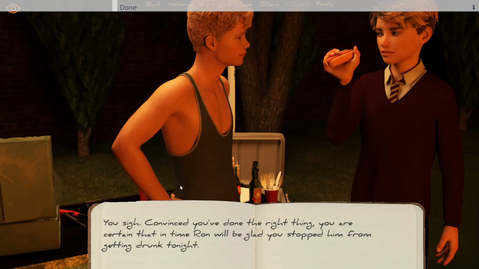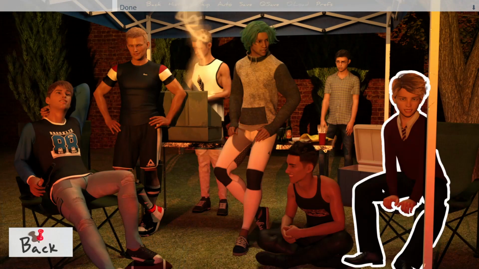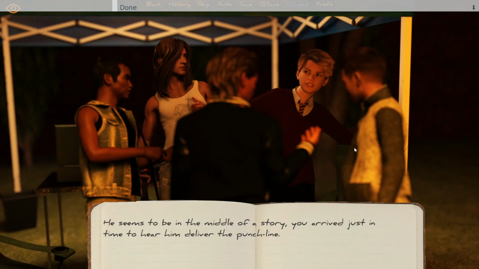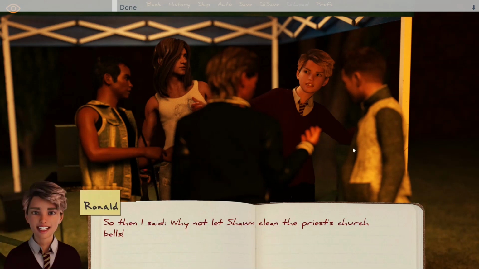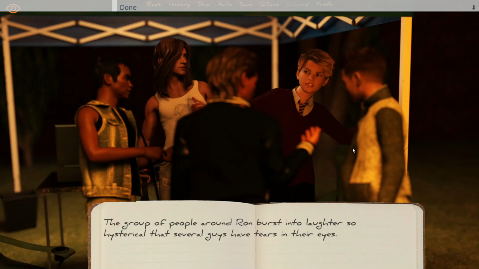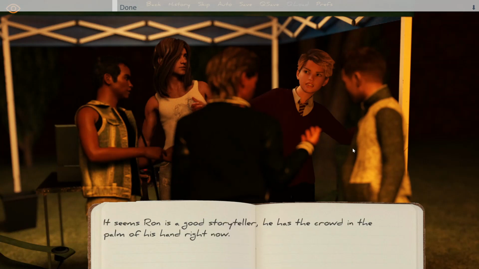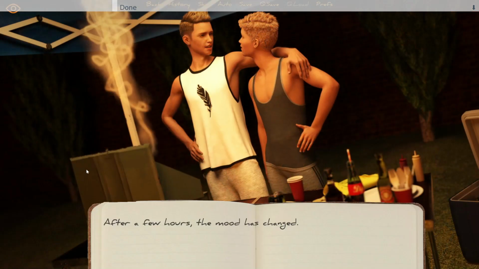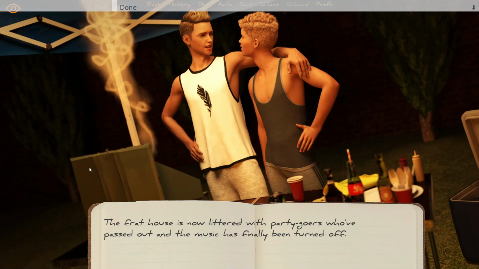So this is the first and major difference, but there are many other choices you can make during this chapter, and even regarding all your previous behavior. So what choices did you make in different situations, not only in the party situation, but since you met Ron, since you met Julian, makes it a whole different scenario, and I even built in some options or some paths which are only available under very specific circumstances. So if you really want to play all of the available options, you will have to give it a try and probably play the game through several times.